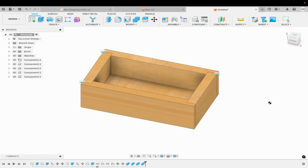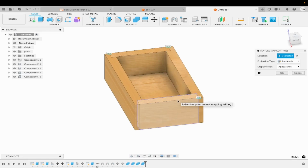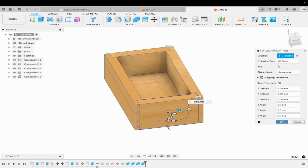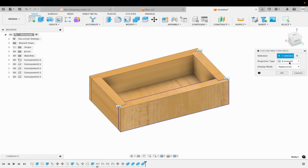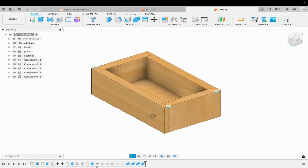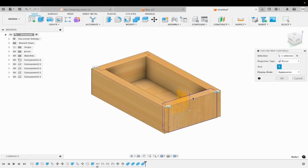Okay, so now I'm going to spend some time fixing my grain directions. So that one's running the right way, but the top one isn't. Right click, texture map, selection, this one, planar, running along that plane. And now they're both right. Okay, I'm going to orbit, escape, right click, texture map, planar, along that edge. Okay. Escape, right click, texture map, planar, along that edge.